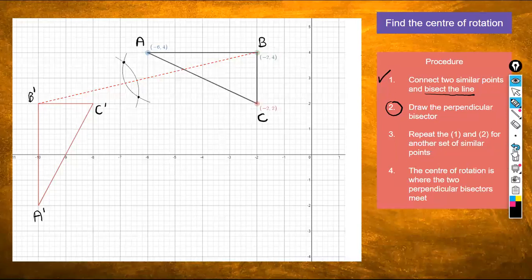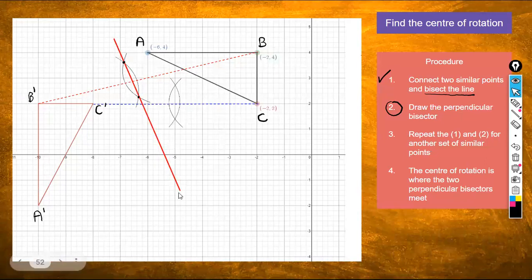Now we're going to do the same thing for another pair of points. So I can either choose the C's or I could choose the A's. It doesn't matter. I'm going to choose which one? The C's. And I'm going to do the same exact thing for that blue dashed line. I'm going to bisect that line. So I get out my compass and I scribe my lines. It will look something like that. You don't have to do it for the third point. You only need to do it for two sets of points. Through each one now, I'm going to draw the straight line. So look at this. So you see this one here? I drew the perpendicular bisector, and for the C's, where the two curves meet, I'm going to draw a perpendicular bisector, but I'm going to draw the line very long.